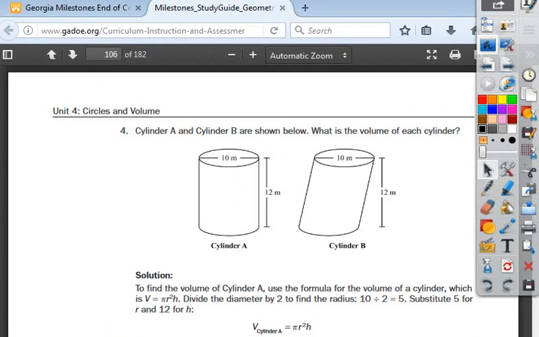Think of it this way. If you had a stack of quarters and I stacked them up 10 high, they would look like this, right? If I had a stack of 10 quarters and I slanted them, how many do I still have? I've still got 10. They've got the same volume standing straight up as they do tilted over to the side. So if they give you any question like this, which they have almost every test we've had, those are going to be the same. The volume is the same. It doesn't matter if one's slanted or not.